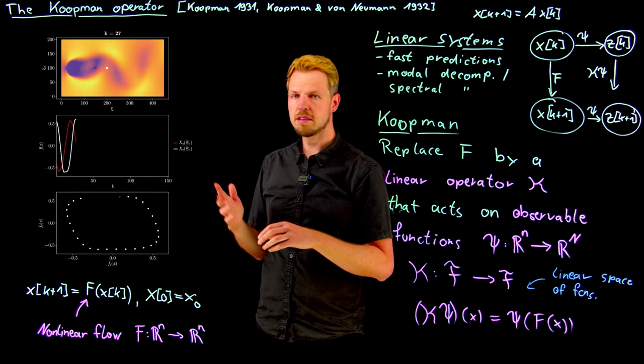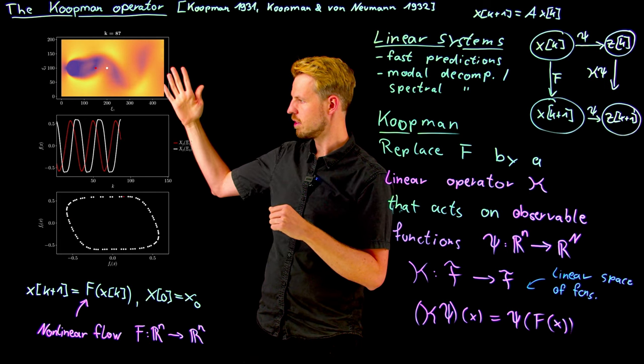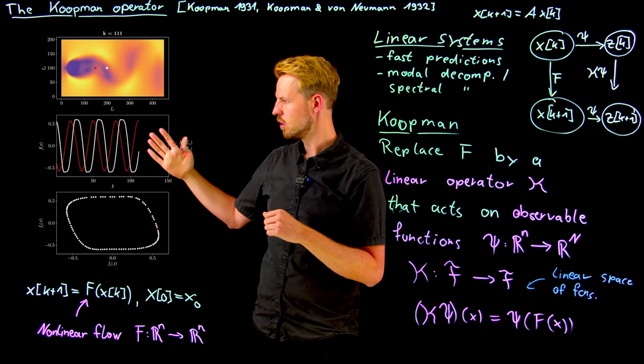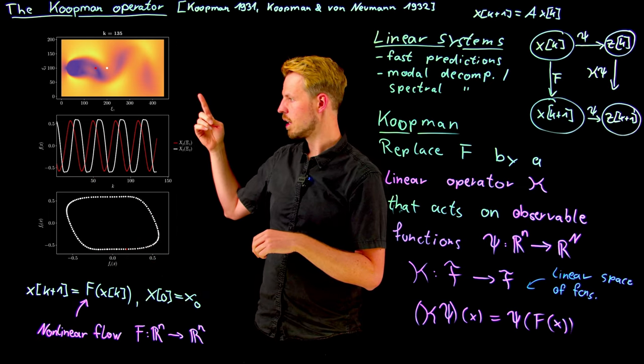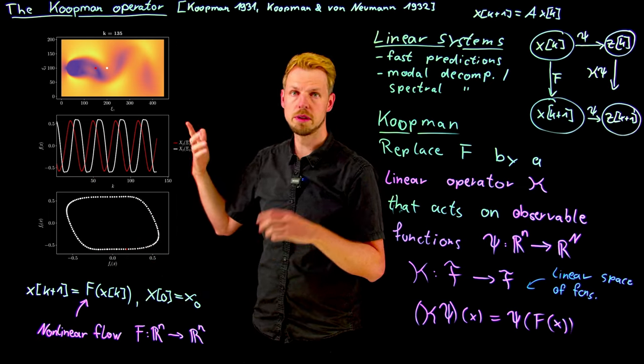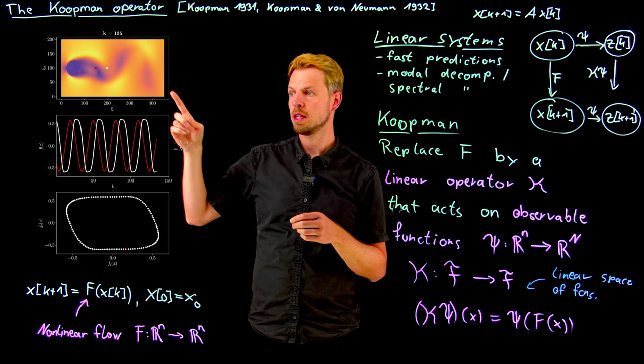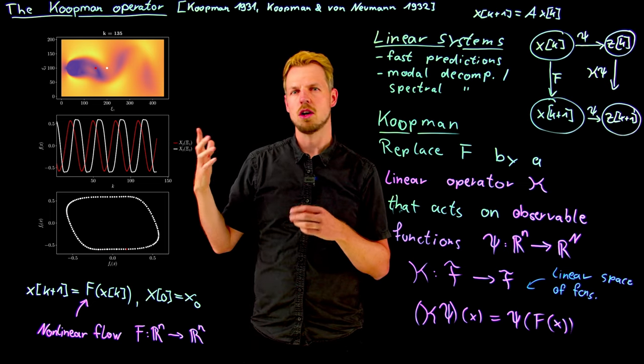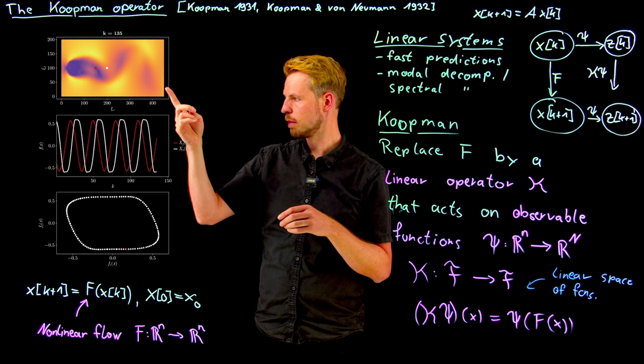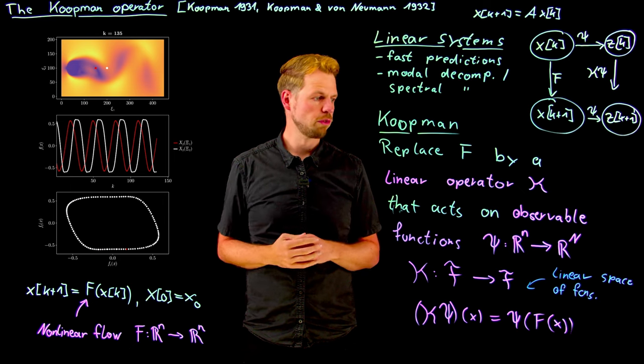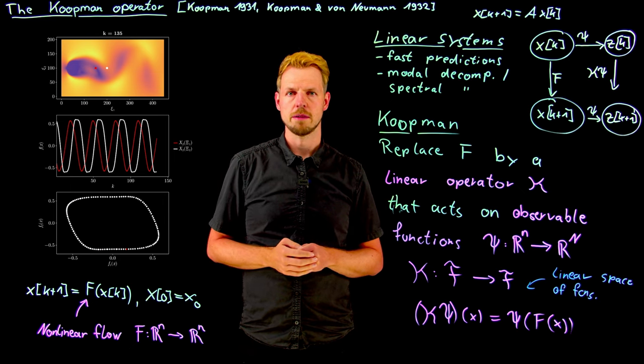And so let's see what happens. So what you can see is that this observable function really maps forward or maps from the state space to these two z values and does so in this periodic manner. So what we see, a periodic system gives rise to this periodic signal. But where this is a nonlinear mapping, the flow map, this one is an operator-based perspective where we map forward in time the function that maps from here to here. And so stay tuned for the next videos where we will discuss more of this in a lot more detail. Thanks a lot.